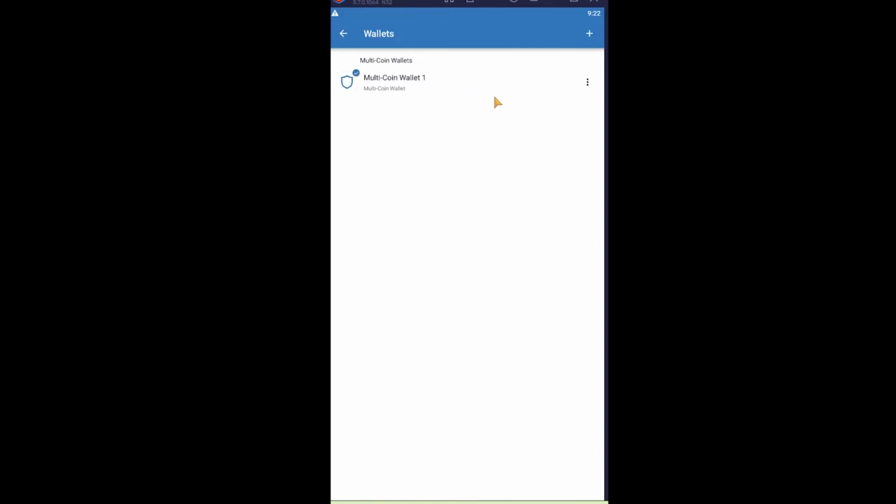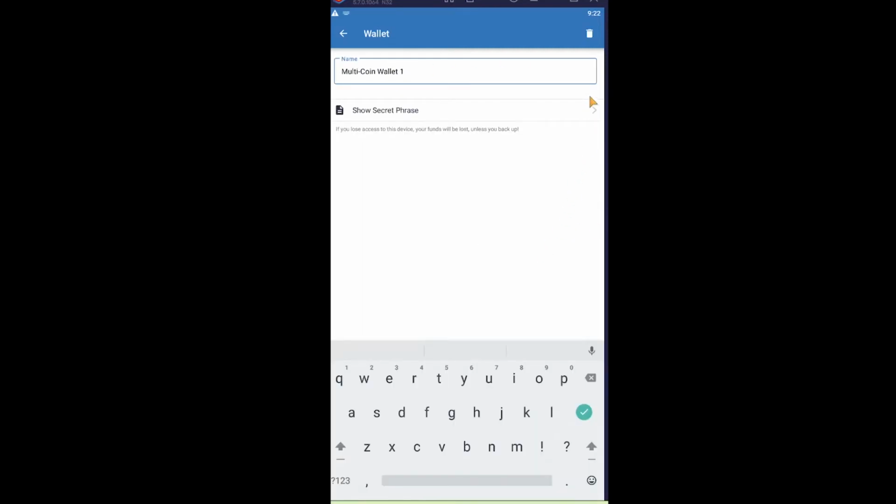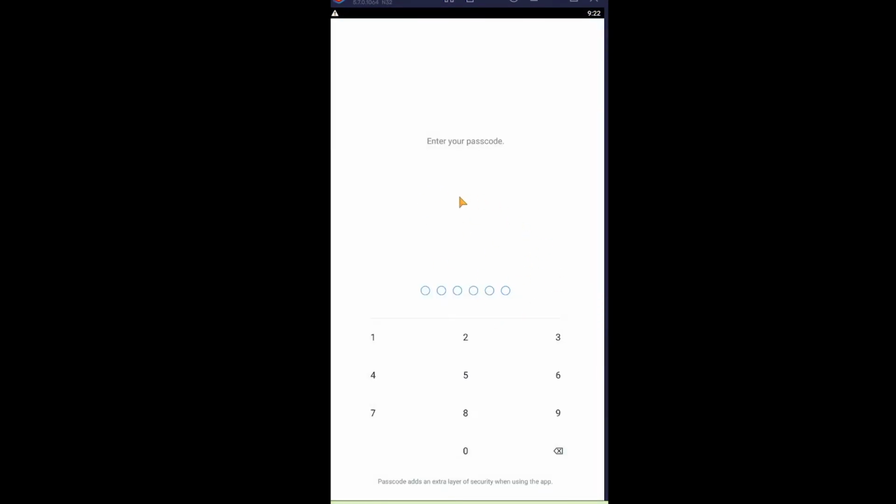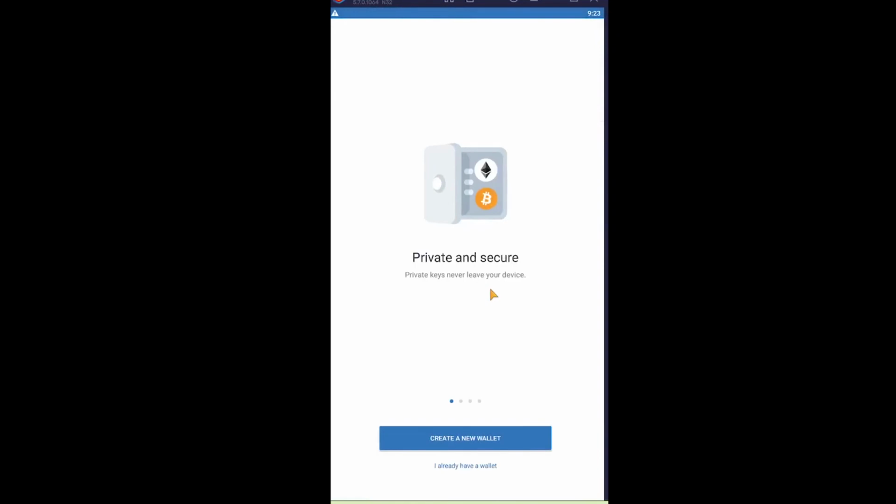But for some people, or in some Android phones, the swipe feature is not available. In that case, click on the three dots and it's going to bring you over here. Once you're over here, you can click on the little dustbin icon and click on OK, and it's going to ask you to enter your Trust Wallet's password. So I'm going to do that real quick, and after you enter your password, it should be deleted just like this.